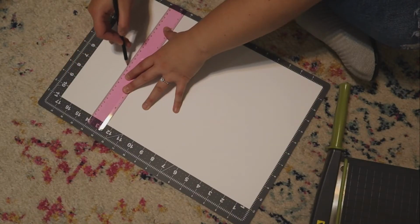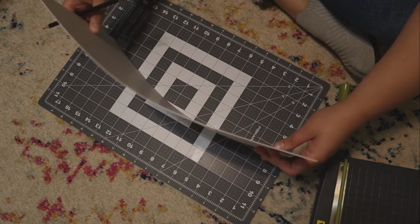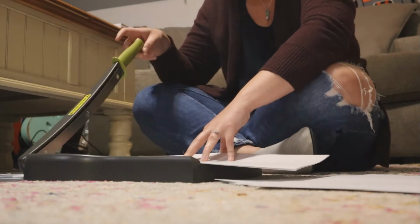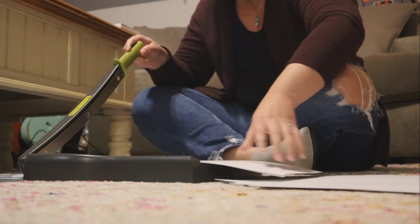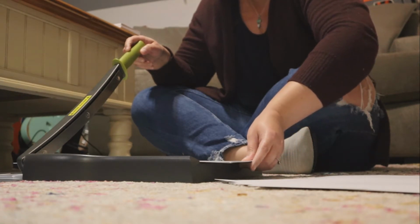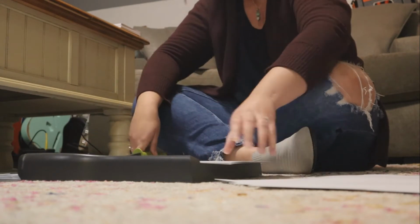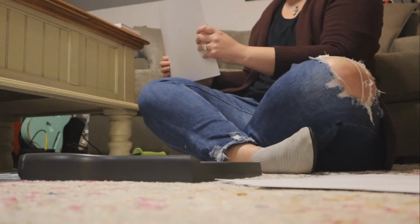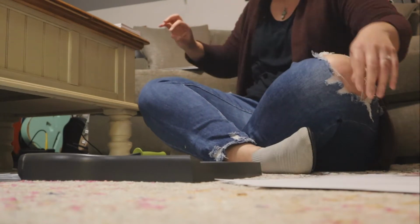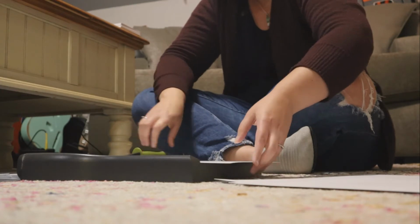So my paper isn't pre-cut to be 11 by 14. They're 11 by 17, so I need to cut them to 11 by 14s, which shouldn't take me long. I've got a guillotine cutter and I can do more than one at a time. So yeah, that's what's on the agenda first this morning. And then after I do that, I'm going to be printing prints while I work on the commission that I'm doing right now.